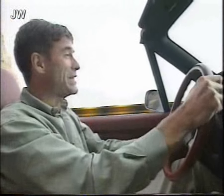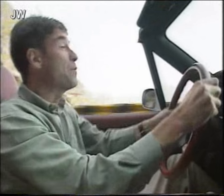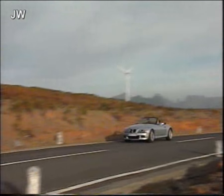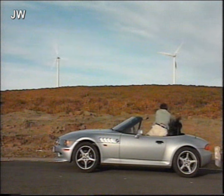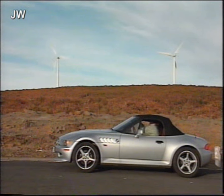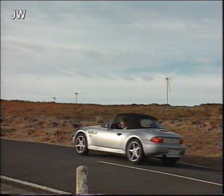As you'd expect from BMW, the driving position is perfect, although you do tend to sit on rather than in these seats, and this steering wheel is a tad on the large side. Now, I'm not the biggest fan of open-top motoring, but I have to admit that even with the side windows down, there really is very little buffeting in this Z3. And if it does rain, it's got one of the fastest hoods in the business. The only trouble is, it really does make it look like a pram.